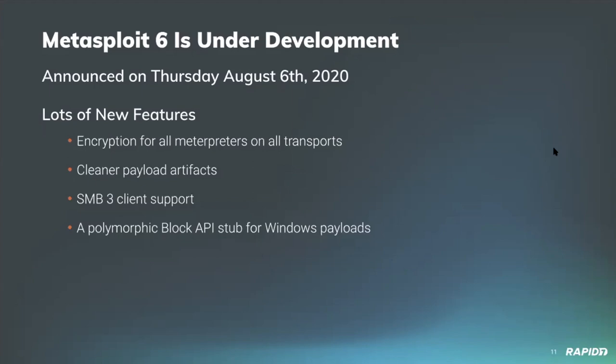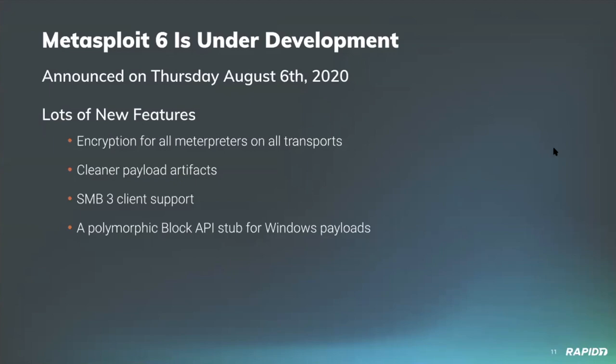In addition to that, Rapid7's Christoph De La Fuente added SMB3 client support to the framework. This is fantastic because it allows Metasploit to run in environments where SMB3 is the only version of SMB that's used. And it also provides encryption to SMB3 compatible servers. That way all of the SMB3 operations are going to be protected within the encryption that that version of the protocol provides.